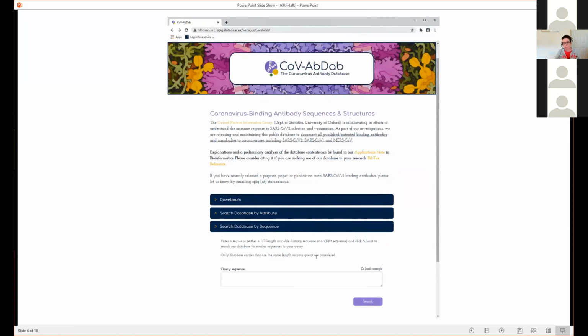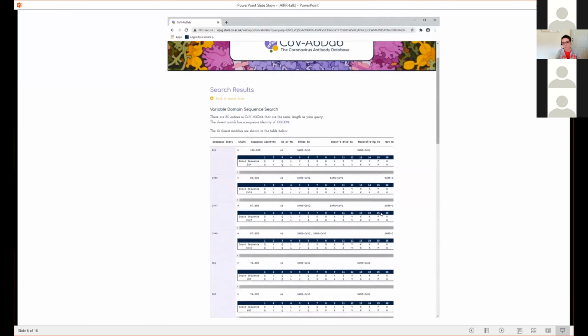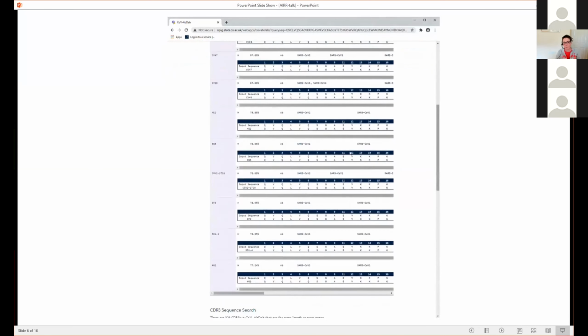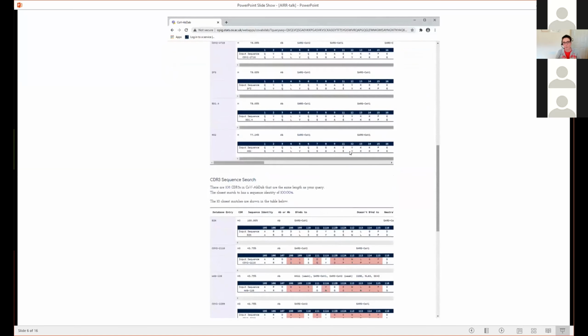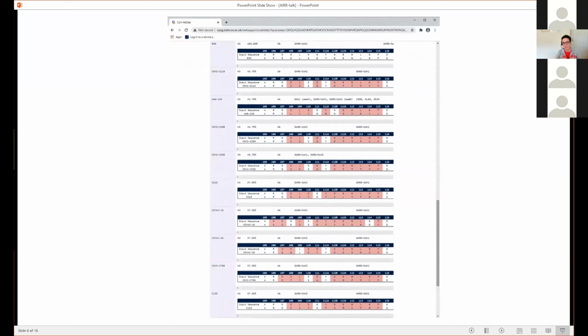The other thing you can do is search by sequence if you've got something you're particularly interested in. I'm just going to load our example sequence because that's a fast way of doing it, and it'll show you the close sequence hits to that sequence within the database, and you can see what types of things they were found neutralizing or not for. It also does the matches directly to the CDR-H3 as well. So I'm hoping that's given you a flavor of the kinds of things it's possible to do with the database.